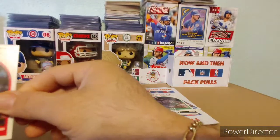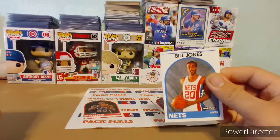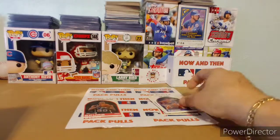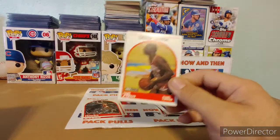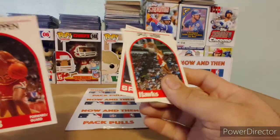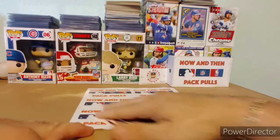We have a Wayman Tisdale, and check this out — Ed Pinckney from the Celtics, I remember him. An Alan Livell, Mark Allaire, a Bill Jones from the Nets — I remember those jerseys, those were cool. Then we have a Rick Smits, and this one's pretty cool: Spud Webb dunking! This guy was like 5'5", 5'6". A Derrick Smith, and we end it with a Fennis Dembo. That was a pretty good pack — we got Spud Webb, David Robinson, and Scotty Pippen. Those are going in my PC for sure.